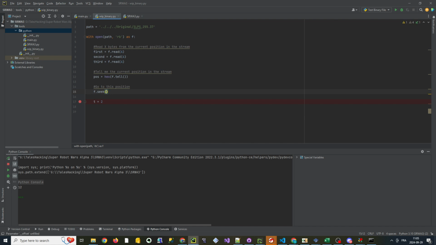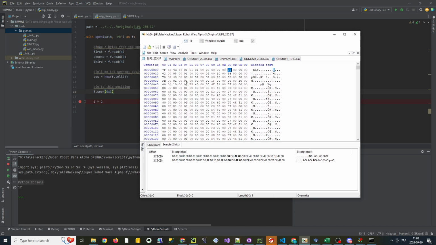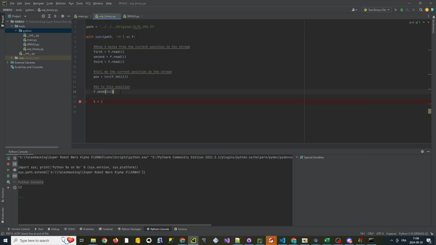It's always easier to go to a position in hexadecimal, because usually if you are inside a hexadecimal editor, you know the x position like this. So go to the position hexadecimal 0c, and from there I can do a new read operation.